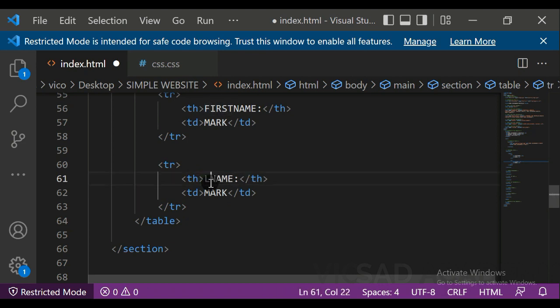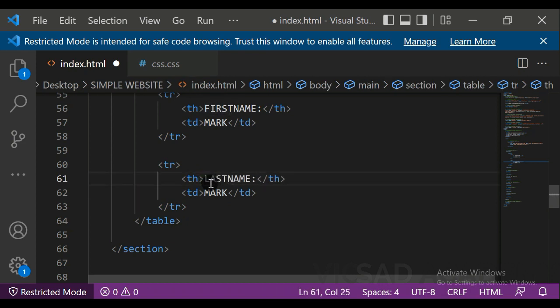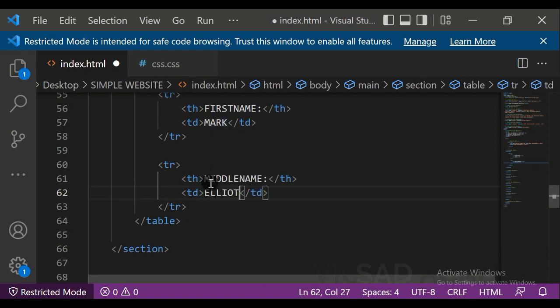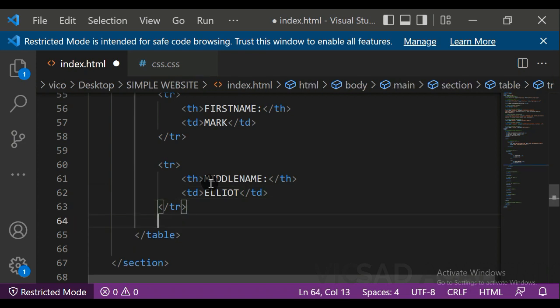I'm gonna write last name there. Mark's middle name is Elliot, and then his last name is known as surname.